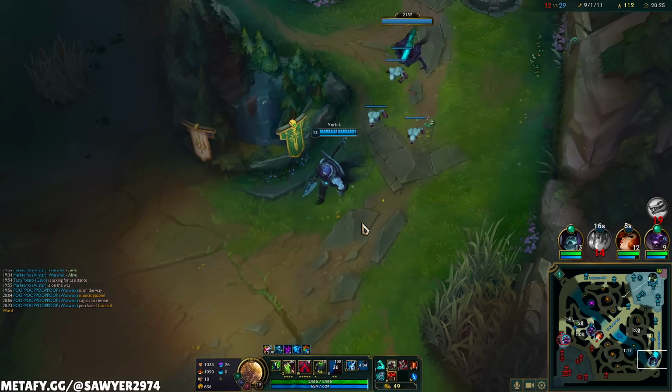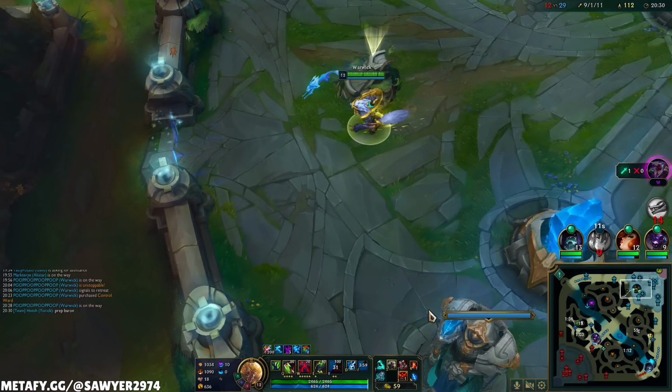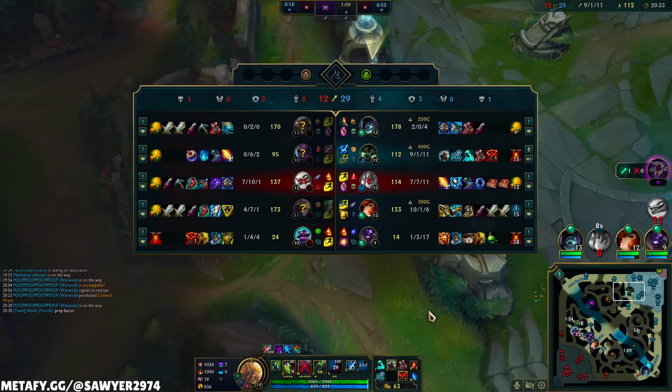Spectral Cowl, Caulfield's, or what the hell? Control Ward. Caulfield's? They took my last neuron in my brain. What happened?